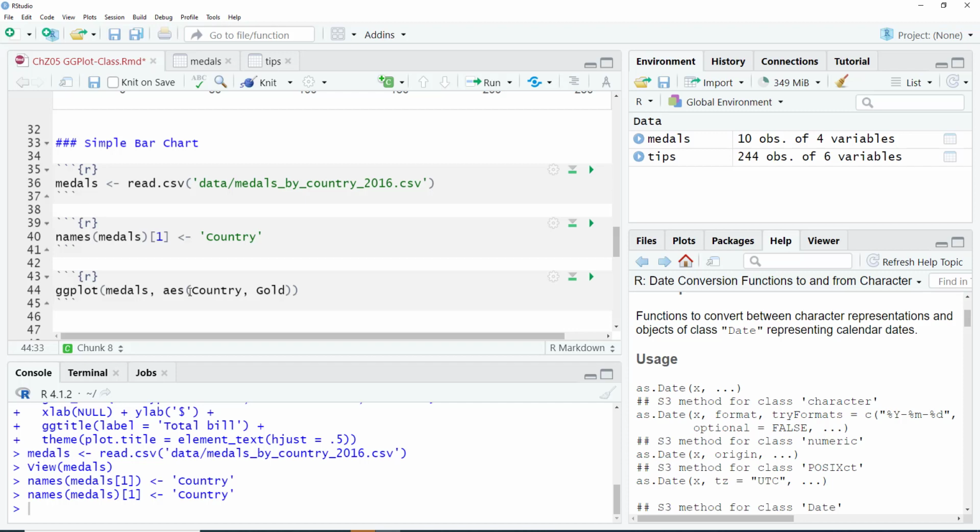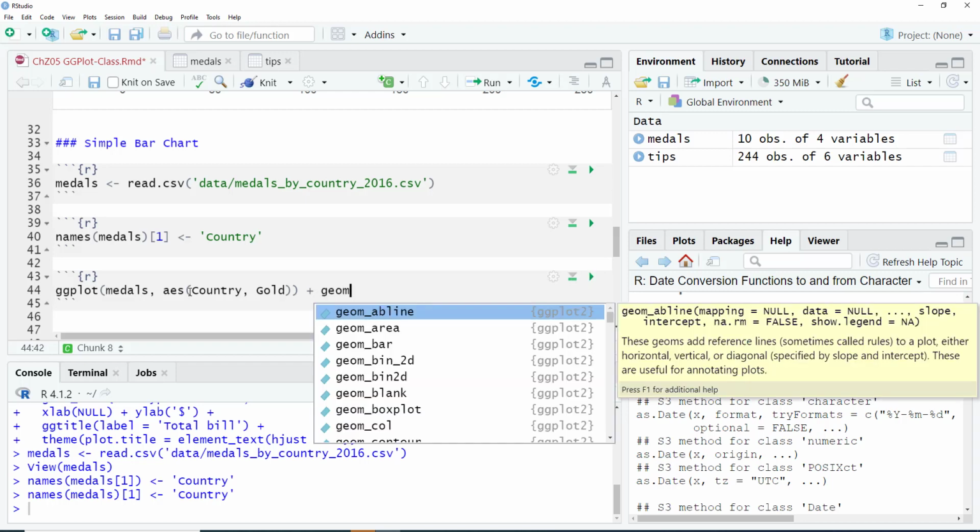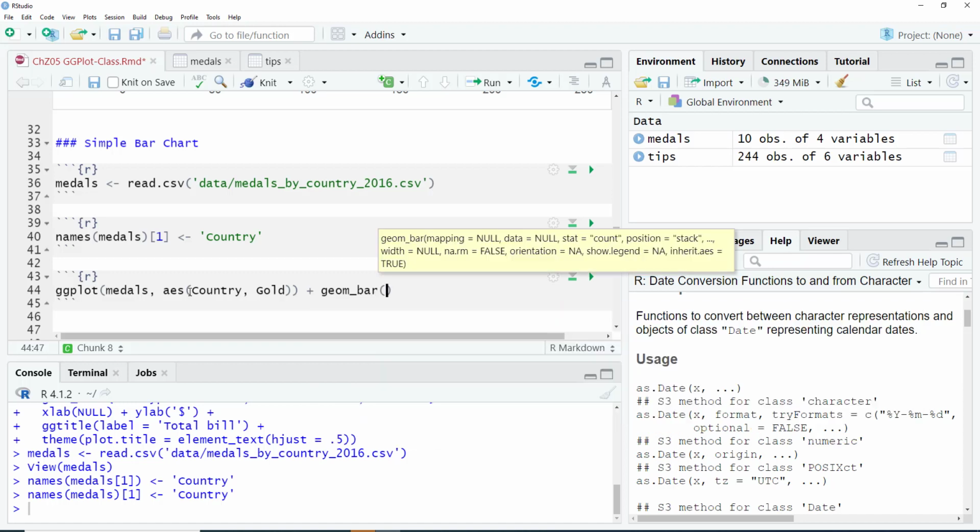Okay, so now we have said what we need to plot, and then here we have geom bar. Now, in a bar chart, if you give a column of just character variables, then the geom will create the frequencies and plot it.